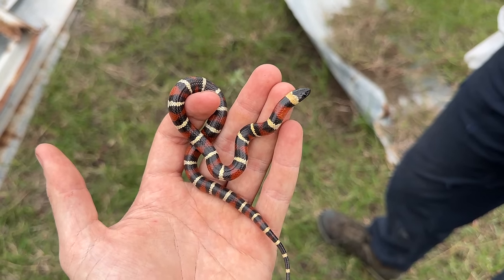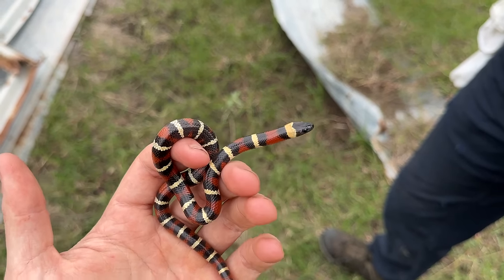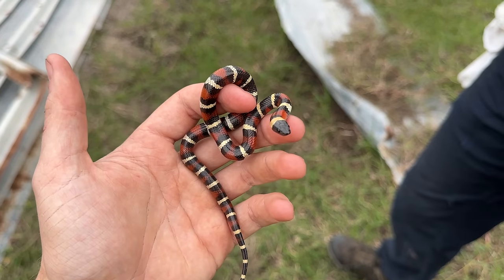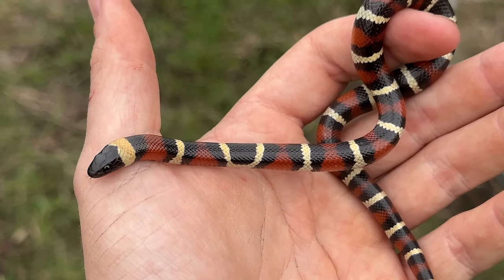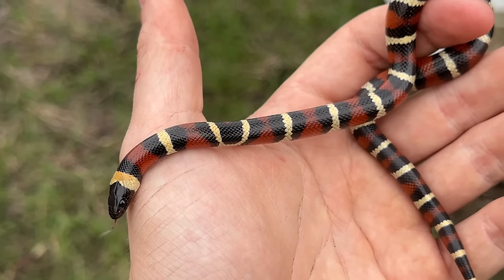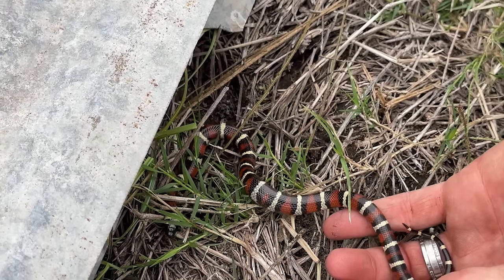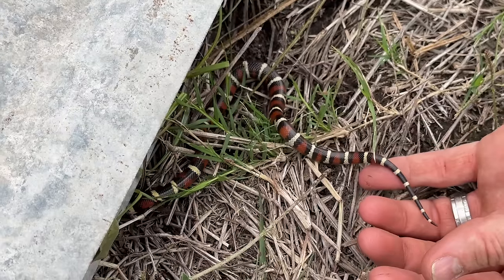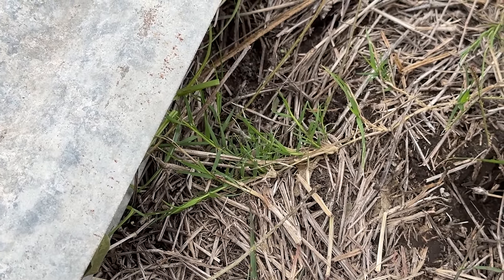Yeah, but this guy's this year's baby, right? Yeah, I would say so. So most definitely. He's got places to be, size to attain, and hopefully genes to spread one day. So more mules. Back to the stack. He knows exactly what he's doing. There you go, bud. I'll see you around.